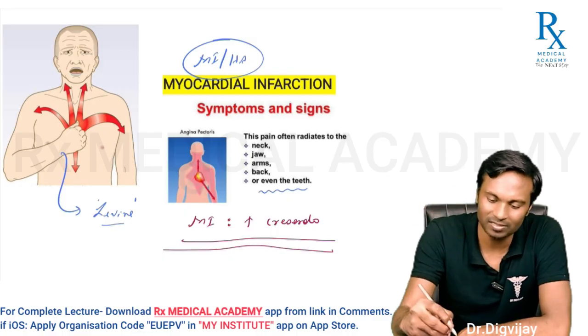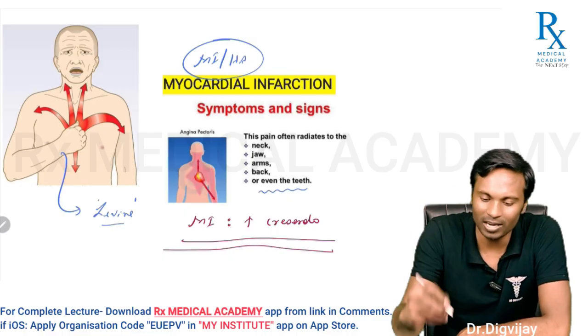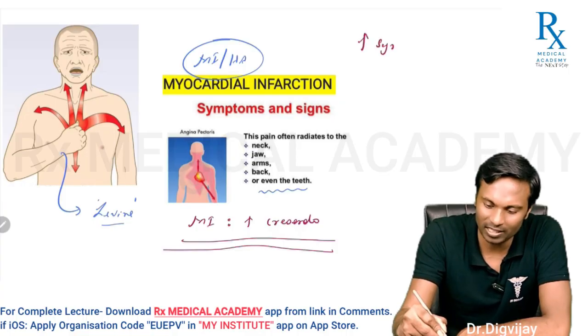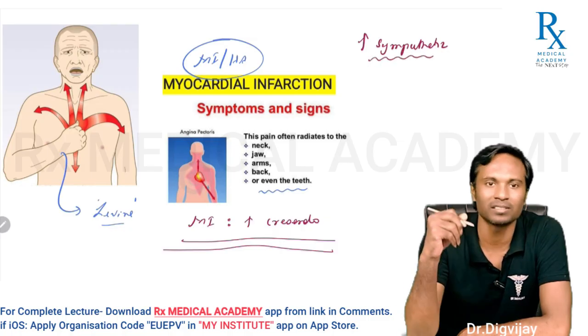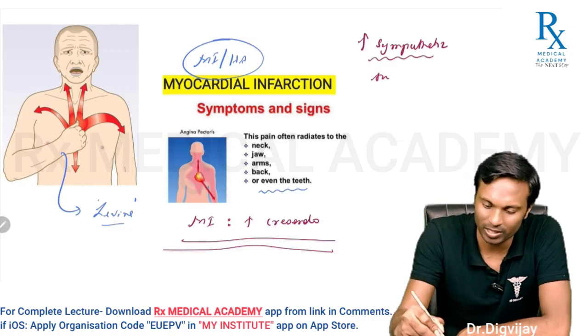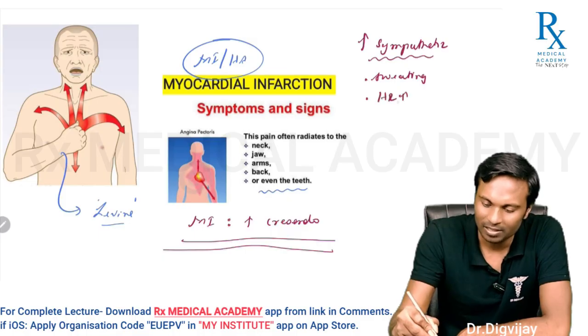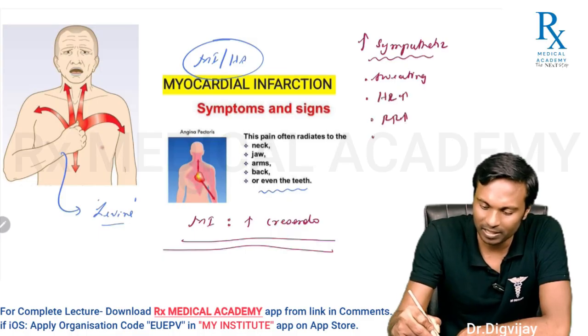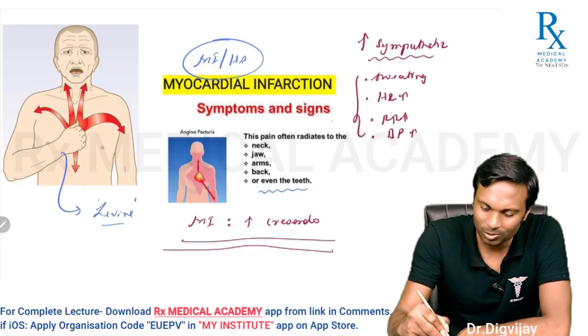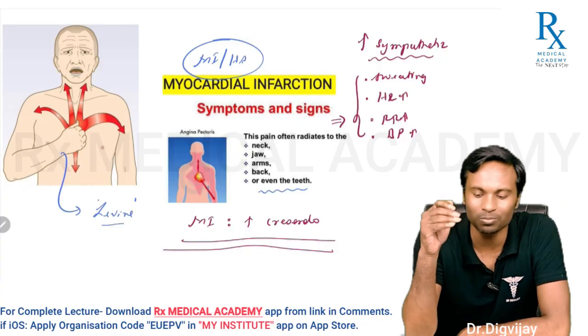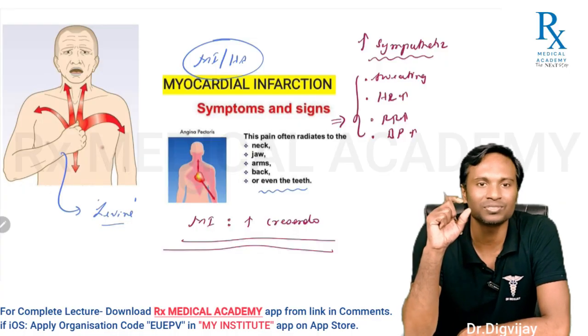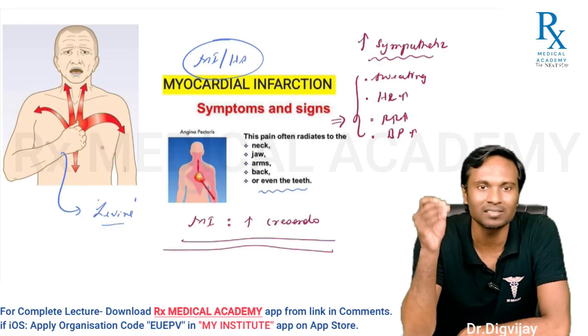Try to understand few more things. In case of chest pain due to myocardial infarction, there can be associated sympathetic overstimulation. And if there is sympathetic overstimulation, it can be associated with profuse sweating. It can be associated with more of palpitation. It can be also associated with tachycardia. It can be associated with tachypnea. It can be associated with increased blood pressure, that is hypertension. Okay, so these are characteristic of chest pain due to myocardial infarction. Patient will feel like dying, and this particular thing is known as impending doom.